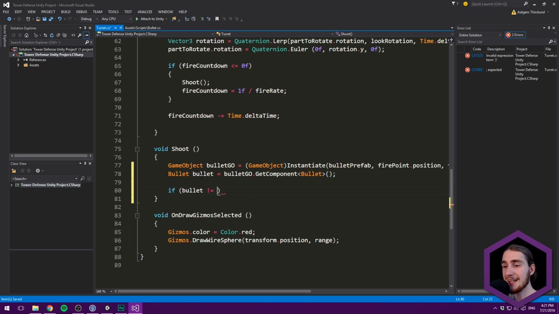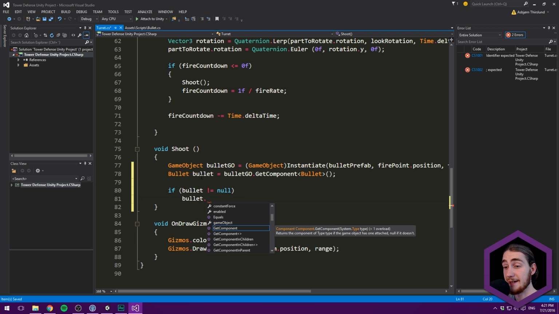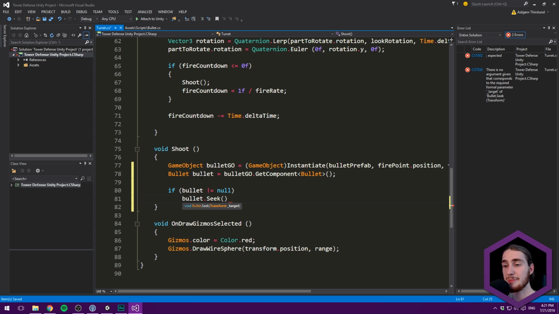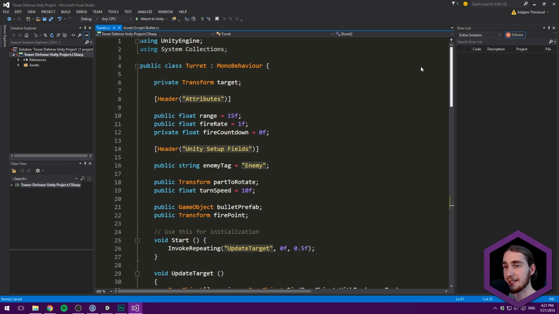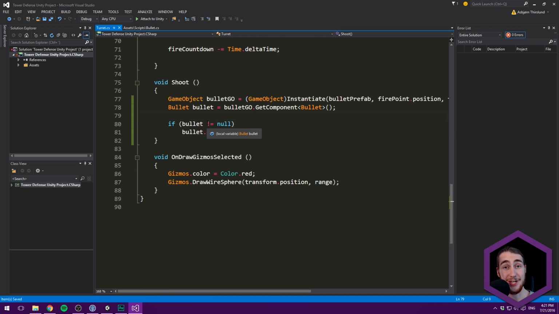So if bullet is not equal to null, if that's actually a component on that object, well then we want to say bullet dot seek, and then we can pass in here the target that is currently here, the target from up here, what we're currently shooting at. So that's basically all we need to do there.